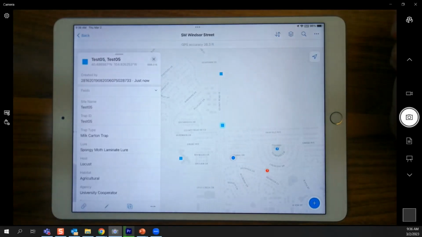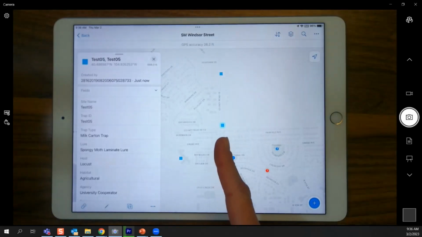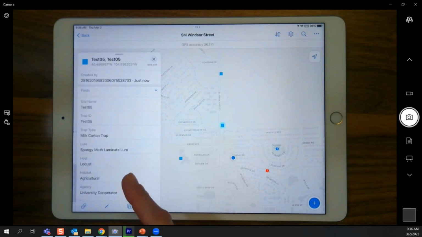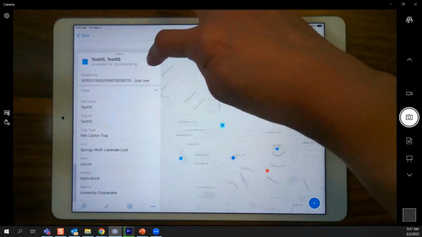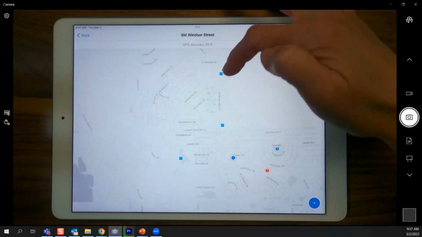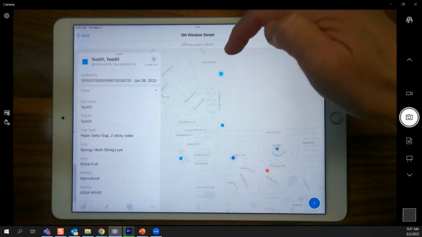Great. And what it does then is keeps that point selected, that trap site is selected, and the data form is now in view form, completed and in view form. So if I wanted to return and record an activity, I would want this same view. So I'm going to exit out, and let's select a different trap site for an activity.